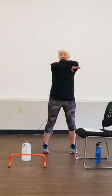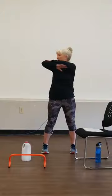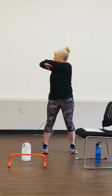Hands are on my elbows. Elbows are up as high as my shoulders. Ready? Eyes follow my lead elbow all the way back and front to the back. Good. So we have that big trunk rotation here. Good. Five, four, three, two. Last one. Oh, a little rest right there.